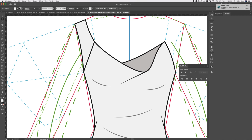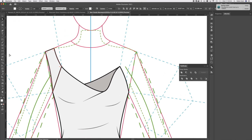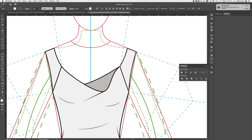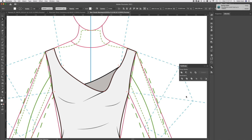I'm going to sort that problem out now, because I know it's going to appear. So I'm just going to bring that down to there, and hopefully now when we do this it won't give us the same issue. So I'm just going to copy this and flip it over. Sorry about that. And click copy. And then I can, one at a time, add these to my dress like this. Same on this side, and join it together. And then right click, arrange and send to back.